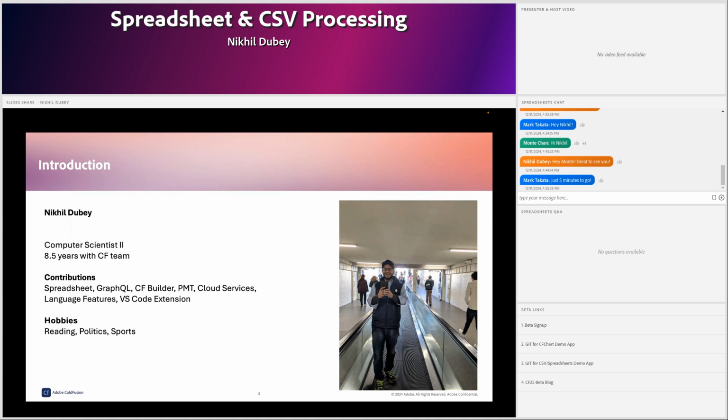I contributed to various features in the language as well, like dynamic switch case, parallel programming, and IIFEs, that is immediately invoked function expressions. Then I worked on performance monitoring toolset version 1, and in the last release I worked on services like AWS SQS, SNS, and Azure Service Bus integration.